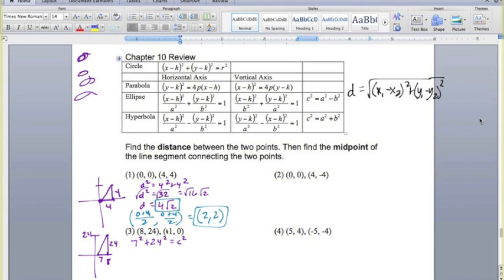All right, so then we can grab a calculator to add up what that is. The 7 squared plus the 24 squared, that's 625. And when we take a square root of that, that actually turns out to be a nice number. 25 is the distance there then. For the midpoint, we add together the x's and divide by 2. And we add together the y's and divide by 2. So that's at 9 over 2, or 4.5, comma, 12.